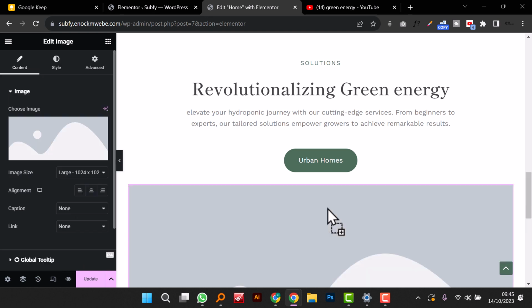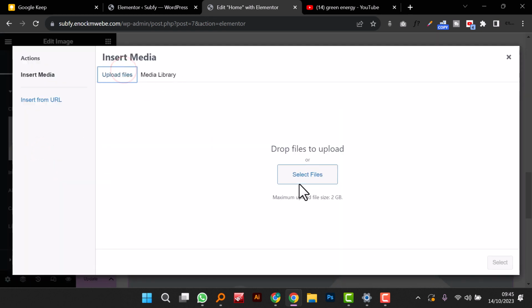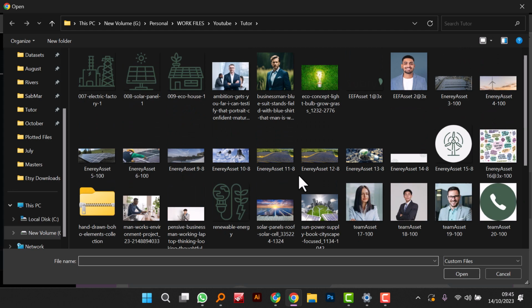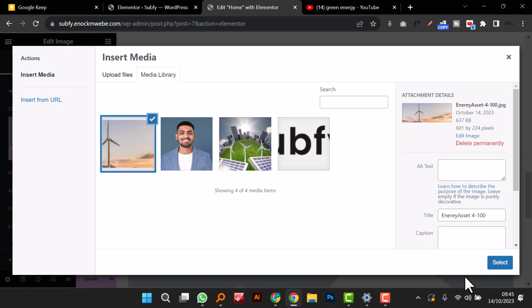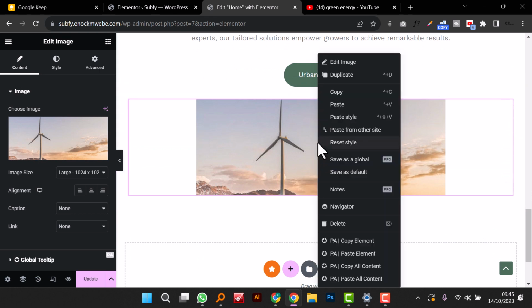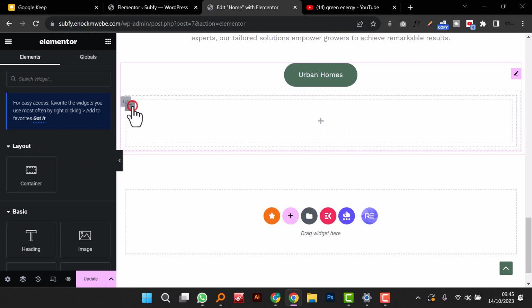Yeah, and in this image, let's select something like upload files, select files. Let's see the images that we can use. For example, we can select this, okay, and use that. But no, this won't work. Let's first delete this. So let's actually use that as a background.